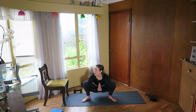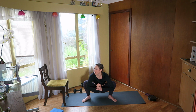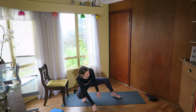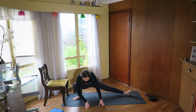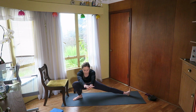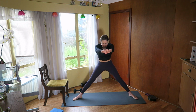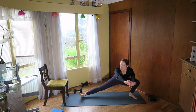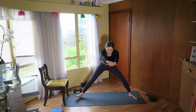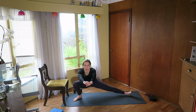Now we're going to go into our little series. So it's going to be Cossack Squats, single leg deadlifts, and single leg squats. So to do the Cossack Squats, get into the bottom of the position. So you want to get nice and wide. Get into this position. Now you're going to press up to straighten your legs and then down on the other side. That's 1 rep. We're going to go for 10. So here we go. 1. Keep your chest up.